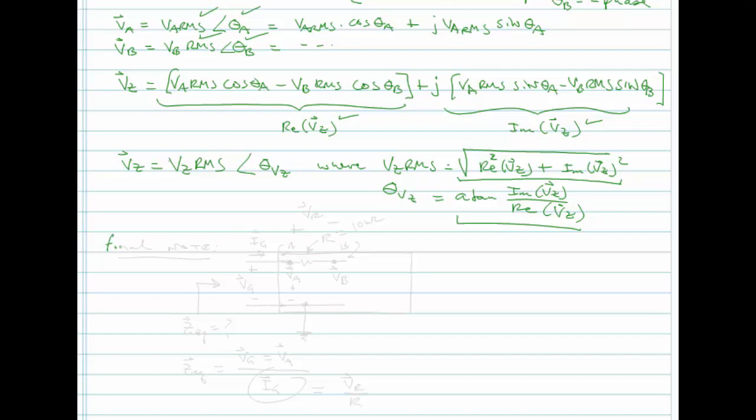As a final note, if your problem is as follows, where let's say we have VA here and VB here, and I've got some R, and I'll call this VG. What I'm really trying to do is find the Z equivalent looking into this network. It just so happens that my network starts off with a resistance R. This is my ground here, so VA is the voltage between node A and ground, and VB is the voltage between node B and ground. I have those two voltages, the RMS of each and the phase between them, and I know what this resistance is, let's say it's 10 kilo ohms.